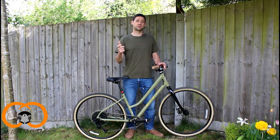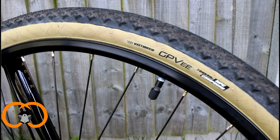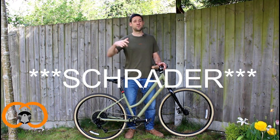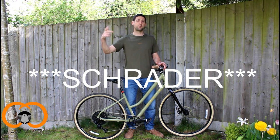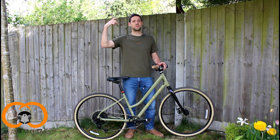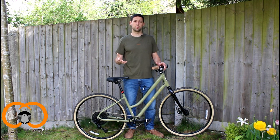The tyres are traditionally cyclocross tyres so they're really durable. We've had one puncture in the whole two-and-a-bit years that we've been riding it. Another thing that's really good is the fact they're Presta valves, so this means you can fill them up at petrol stations and most bike pumps will have a Presta valve — you don't have to go out and get an extra pump or anything specific. So that's a real plus point.